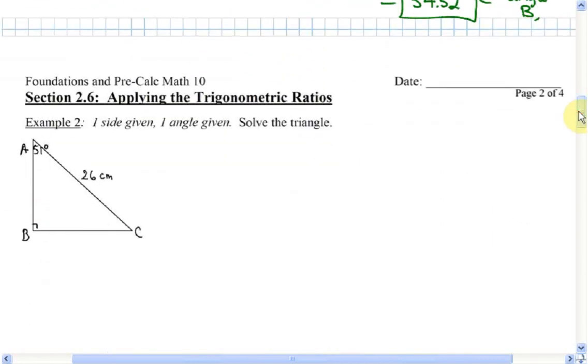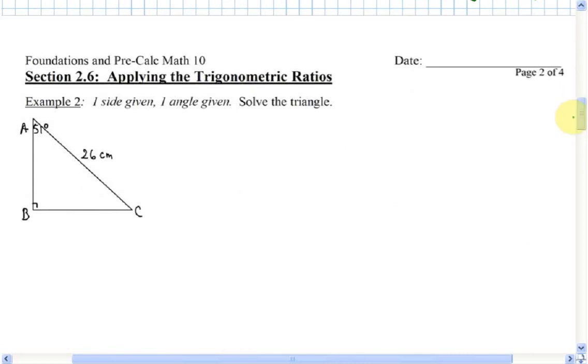Okay, I'd like you to turn the page now, please. Before I show you my method, I would like you to try this one on your own or as a group. I'll get Angie to come around and help you out as well. This is a question where I gave you one angle and one side. When I say solve the triangle, I want you to find all the missing parts. So I want you to find angle C, side AB, and side BC. It doesn't matter which one you do first, as long as you get them all in the end. I'm going to give you a few minutes right now to try this, and then we'll come back and discuss.